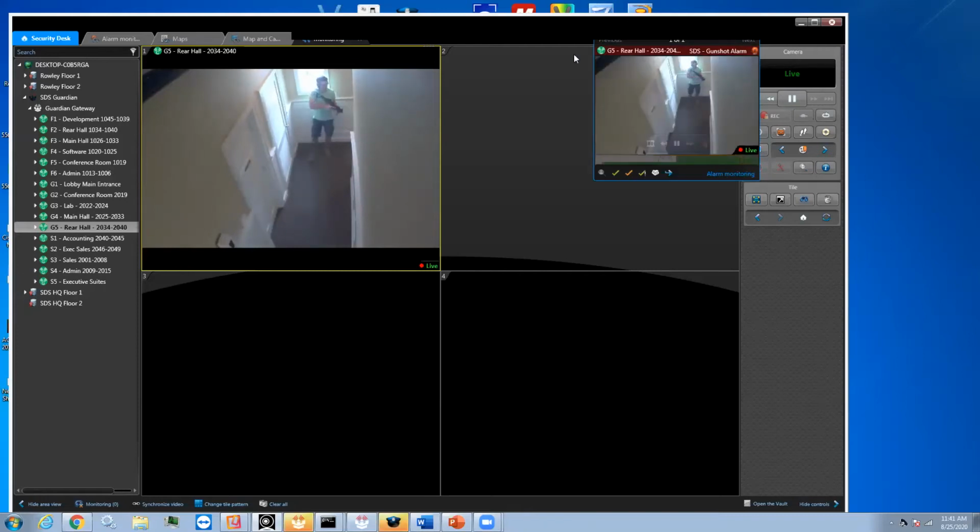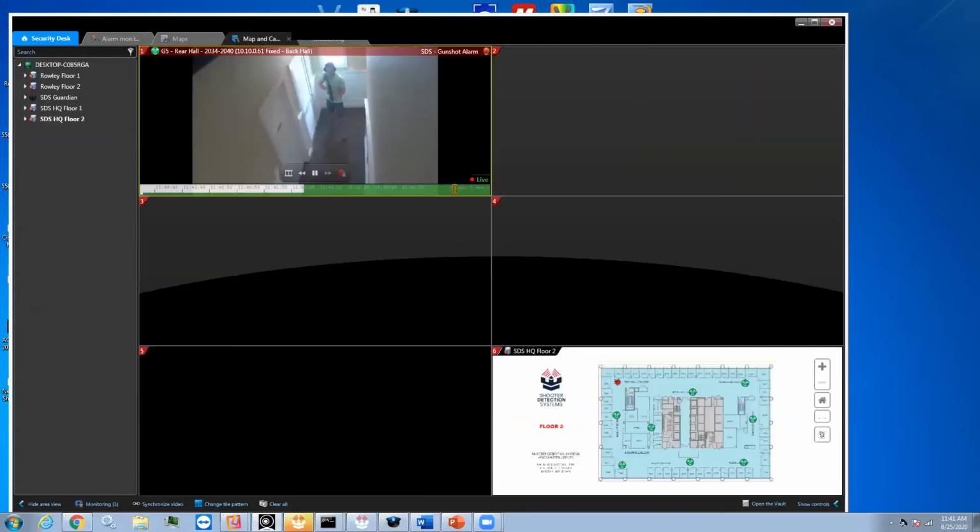Shot detected. First shot auto-populates or pulls the camera to the forefront, a notification on the map, and we see more detailed information that we typically don't see without an integration. We get a description of the shooter, potential line of travel, location, and we're getting those alerts that are actually building on the information.